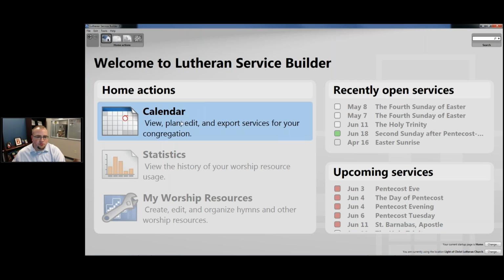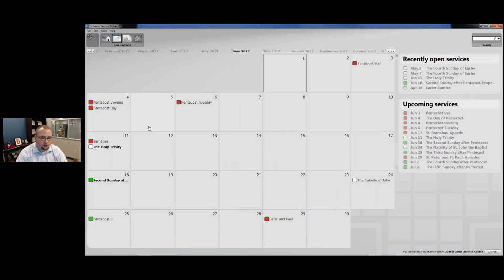Now, when we go to calendars here, that's where you start to plan a service. And this shows you the calendar of the church year. Now, there are going to be events on here that your congregation may not observe or celebrate, and that's okay. We put these in here as a starting point, but we understand that we don't dictate what goes on in your church.